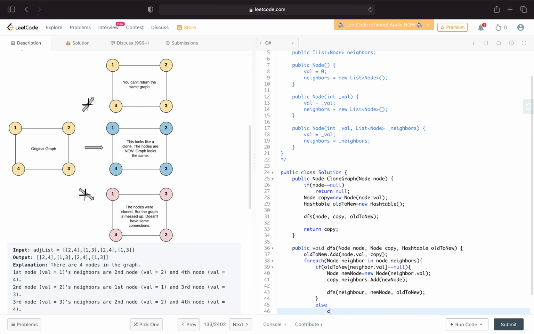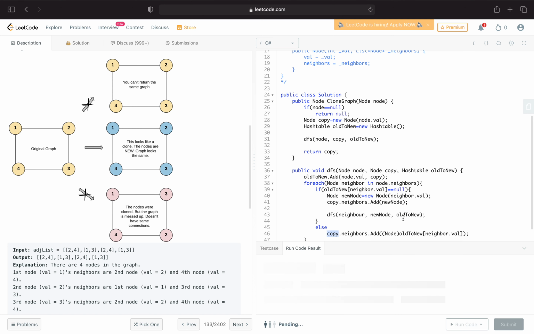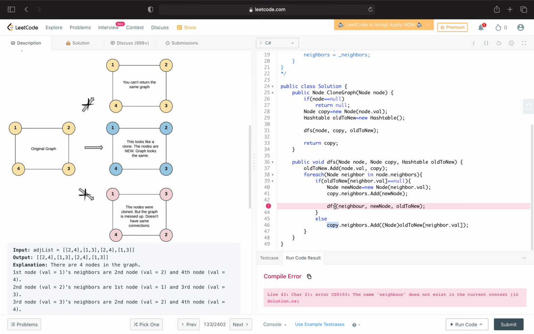Else, if it is not, we simply add it. Which value? This value, right? But this will return an object, so I will cast it to node. By doing this, we will have the newly constructed graph copy, and then we will return it after we call this function, right?